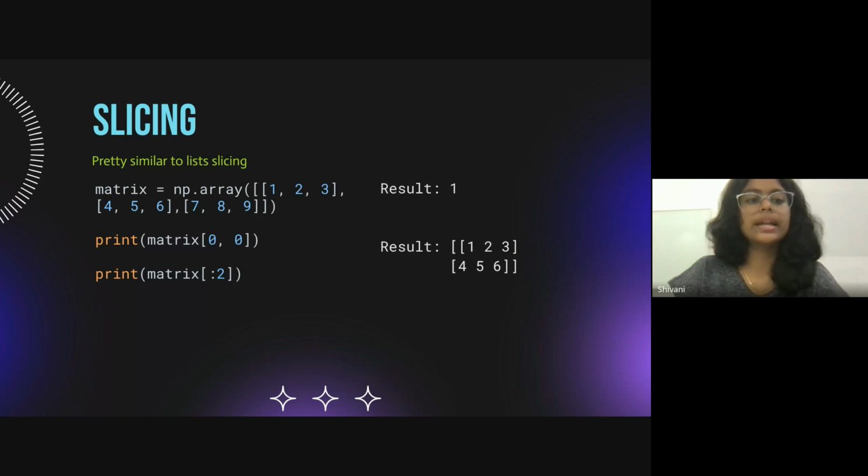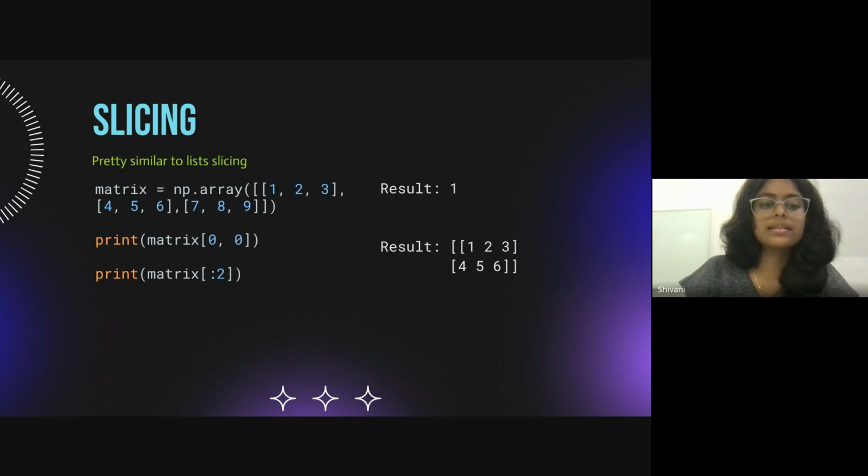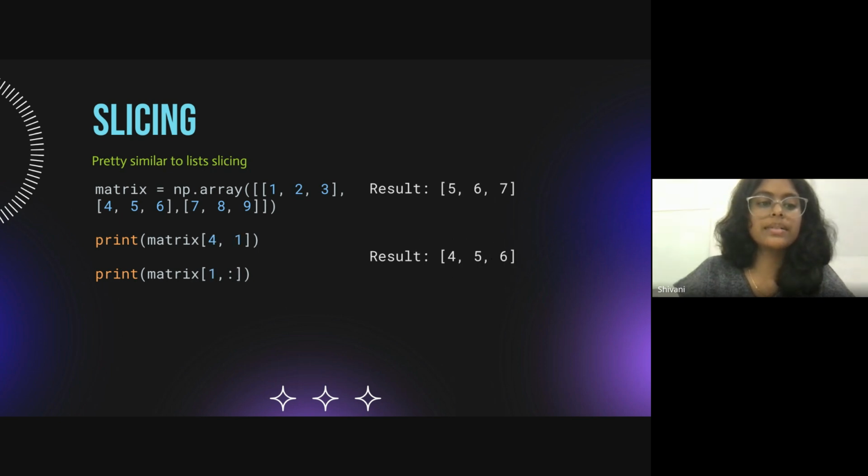So you can have a look at it to quickly refresh your memory, like slicing the element 1, that is the 0th index row and 0th index column, would be 0, 0. If you'd like to slice the elements till the 2nd index row, but exclude it, you would have a result from 1 to 6, 1, 2, 3, 4, 5, 6. Similarly, when you enter print matrix and place 4 and then a colon, it will result in 5, 6, 7 being given to you.